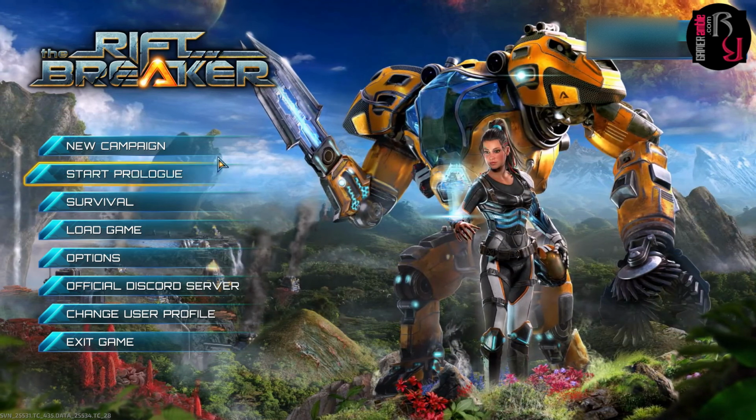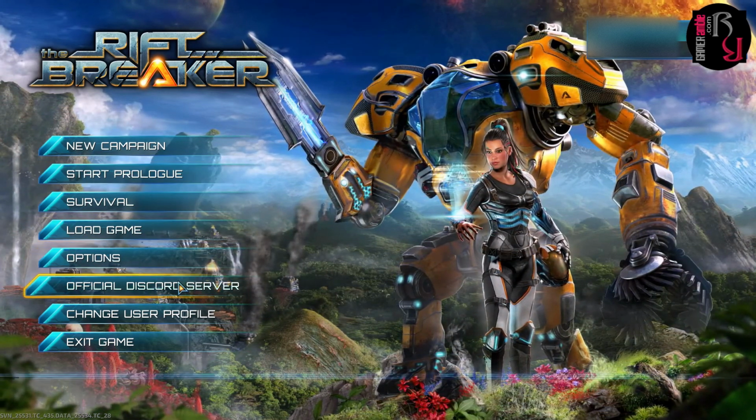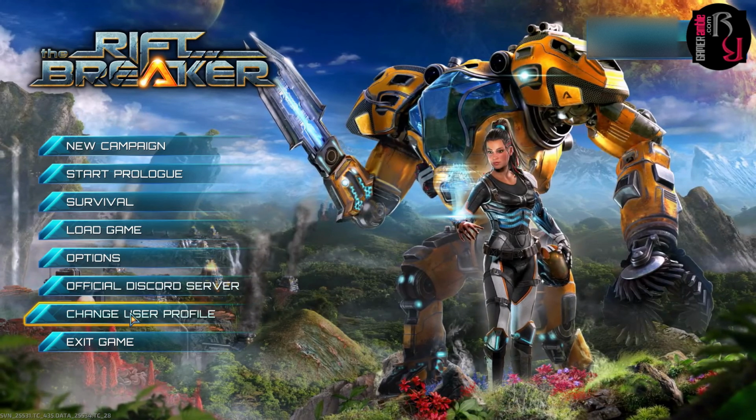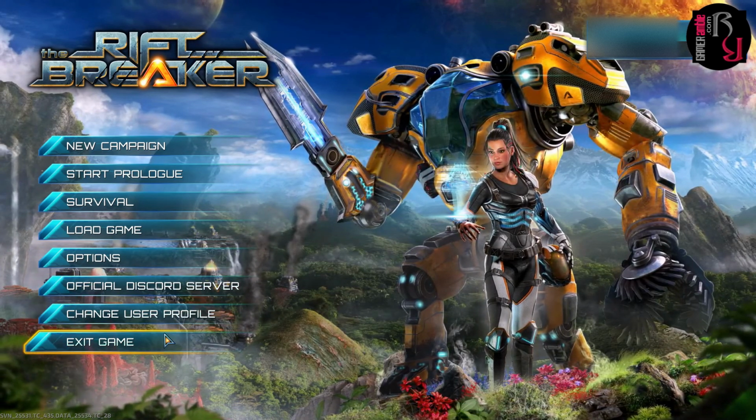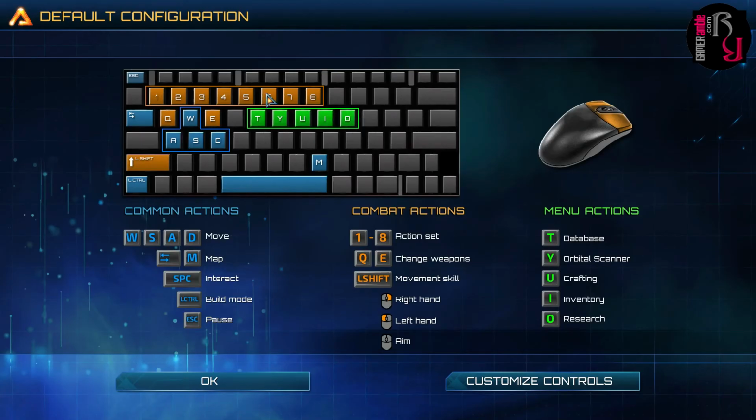Okay, so we have new campaign, start prologue, survival, load game options. It's an official Discord server. You can change the user profile and exit the game. So let's go to the options. You can set the controls, common actions, combat actions, and menu actions. You can also customize the controls. You've got movement, map, interact, build mode, pause, and then change weapons, right and left hand, and aim and so on.